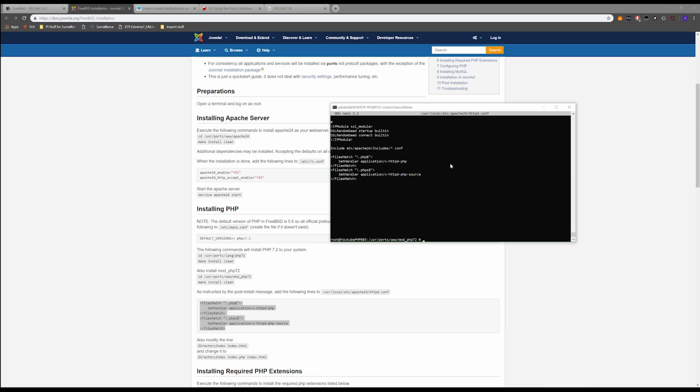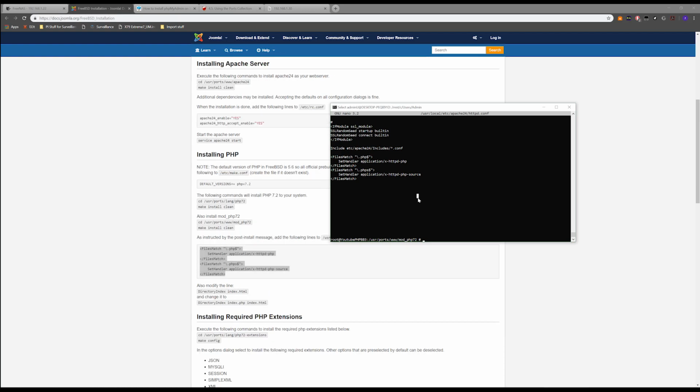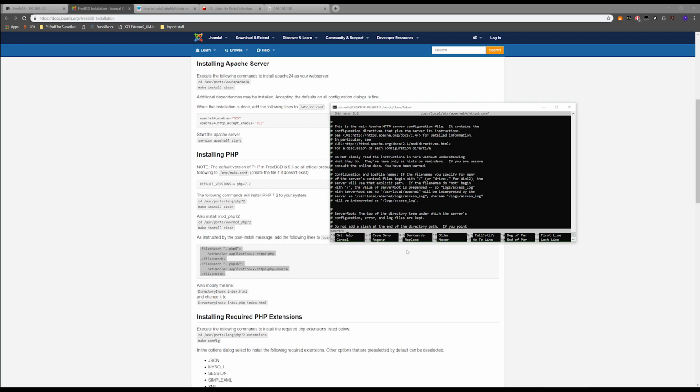So now we're going to modify, oh actually sorry, I forgot to change something. Press up, open up again with nano. We need to modify this line, so type control W and you're going to search for directory. Make sure you capitalize it, DIRECTORY, and you're going to hit enter. And that's not the one, but it's the one just here.